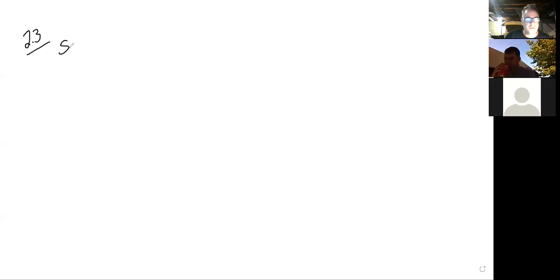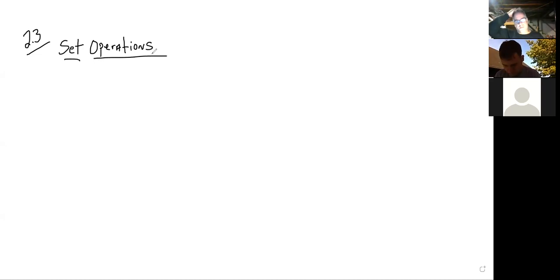So we are going to look at set operations. Basically, we're looking at ways to, in most cases, combine two sets by some operation and get a third new set. We've actually at this point looked at one operation which works on a set, and that was complement of a set. You take the complement of a set, you get a new set: everything else but what was in the set you're taking the complement of. So technically that is one operation.